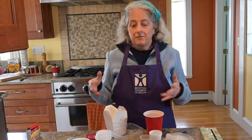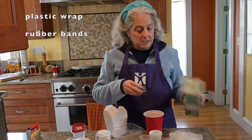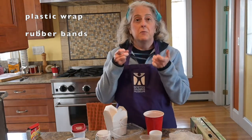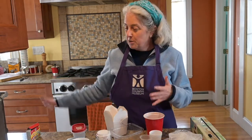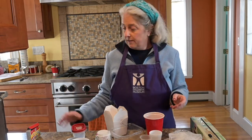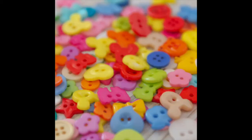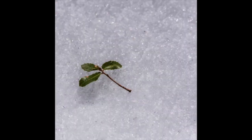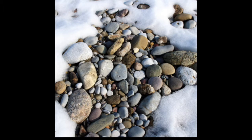If your containers have lids, great. But if they don't, you'll just want to cover it up with some plastic wrap and then hold that on tight with a rubber band. You can fill your containers with just water, or you can try putting some food coloring in there. You might also want to try putting some small toys or other small objects inside your containers, or go outside and collect some interesting looking leaves or other things from nature. Whatever you can think of, you can put it in your containers.